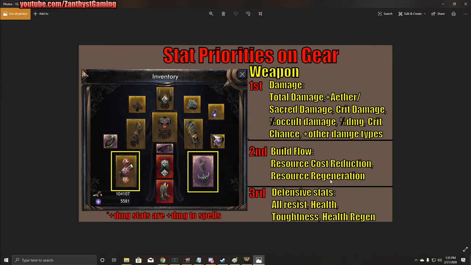If you can find a weapon that has sacred on it, even if it's sacred on attack, it's not bad because it allows your Havoc Orb to proc your execute talent a little bit easier. So that could be something you could have your eye out for. Build flow, we're looking for, again, resource cost reduction and regeneration, and defensive stats are the same as they've been throughout. All right, on to gem priorities.